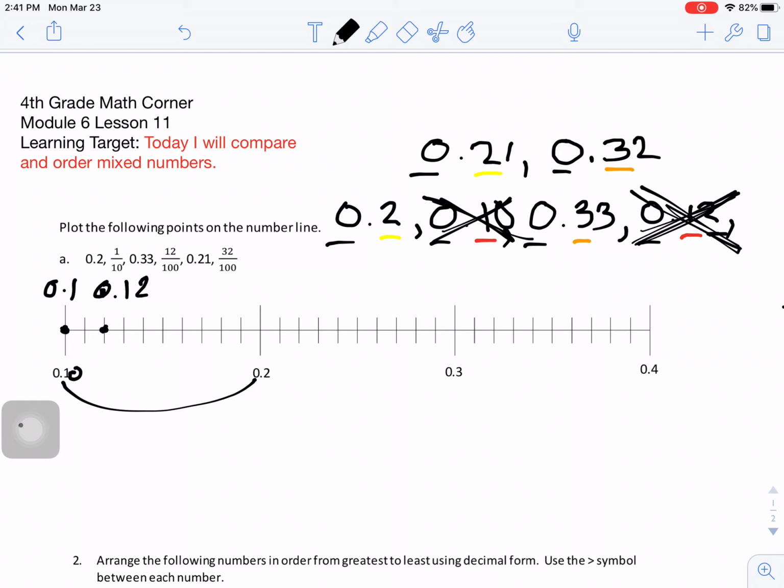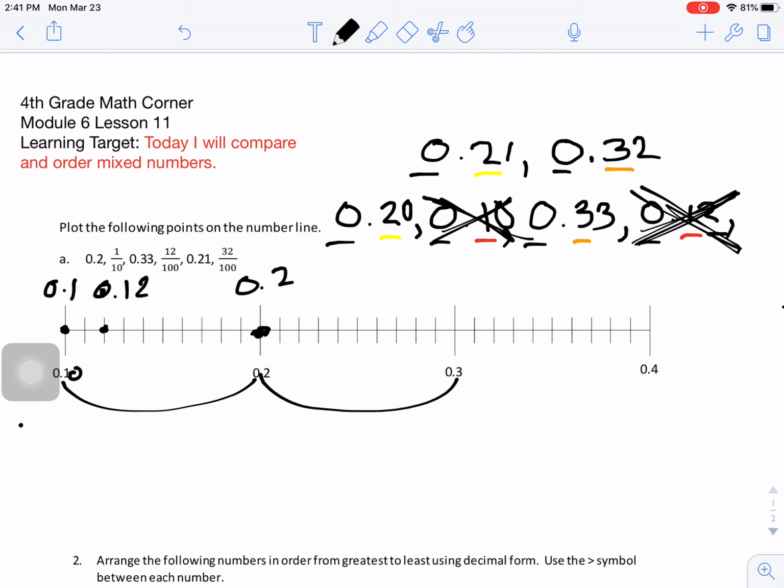Then I need to go to the next group of numbers that are higher than my 1/10. The next group are 2/10. I notice that this is 2/10 and 1/100th. This is 2/10, 2/10 and nothing. So I'm going to put a placeholder there, which is a 0, and that becomes 20/100ths. I know that 20/100ths is equivalent to 2/10, so I'm going to put a dot on 2/10, and I'm going to write 0 and 2/10.